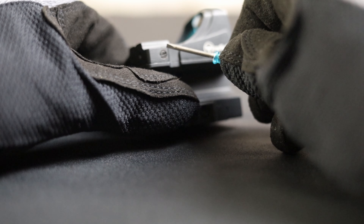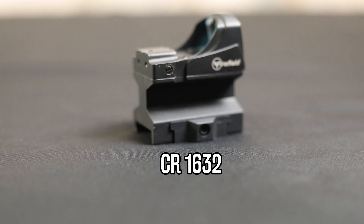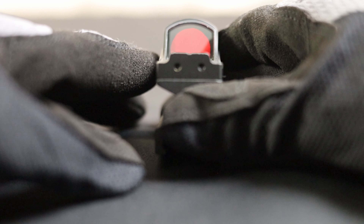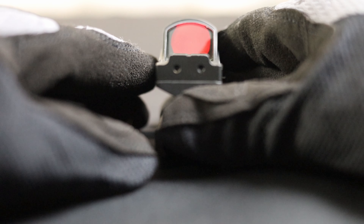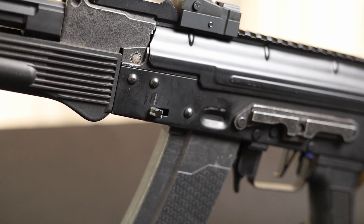The red dot is activated by pressing a small button on the side. There are two very small screws on the top and sides for adjustment. The battery container is placed in the center of the red dot just below the glass. It operates on CR1632 batteries. The aiming point is a straight red dot with a size of 5 MOA. Adjusting the dot position is smooth without clicks. We can also adjust the brightness of the aiming point in 5 levels. We turn off the red dot by holding the switch.